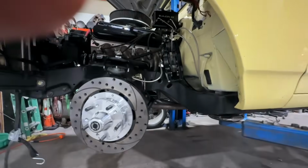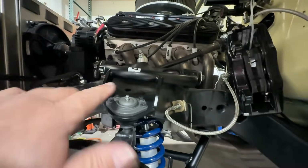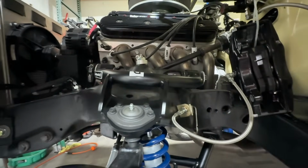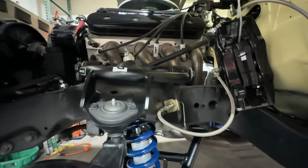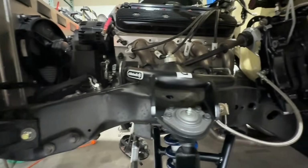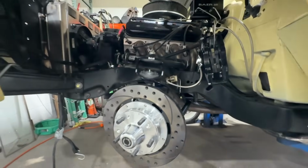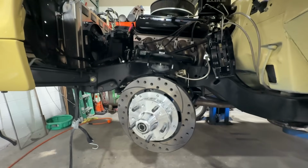Anyway, Ridetech left side all installed. I'm going to tighten a few things up and do some adjustments. This control arm is entirely different than the one that was on it. I want to say the control arms that were on here before were specifically designed to fit 5 different body styles and ride heights. This is set up specifically for performance. All right, feel good about that. Moving on to the other side, and then into the back. I forgot I have a whole nother box of stuff for the back. So I'll be back in a minute.